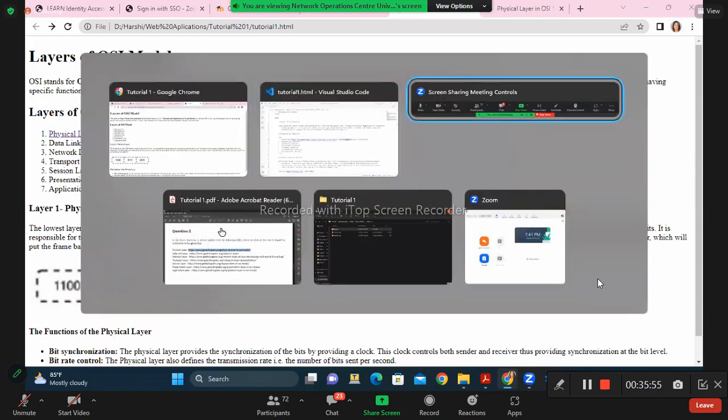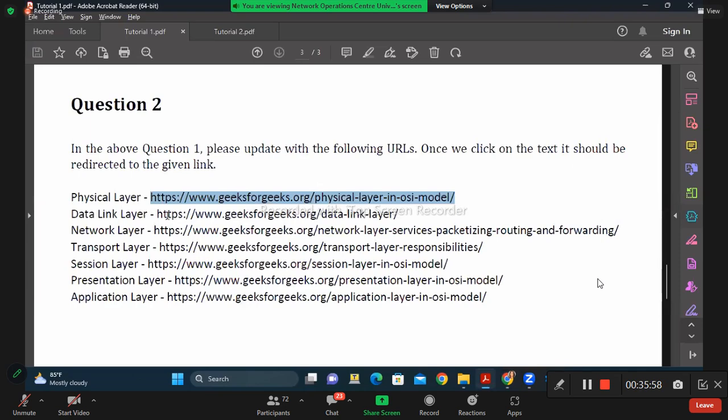Okay. Likewise, we can add the references from here, copy it from here.